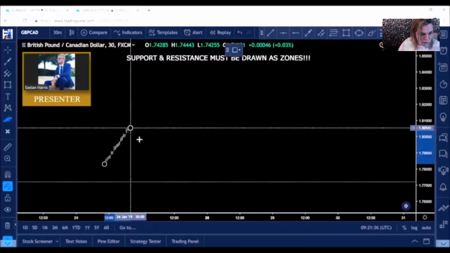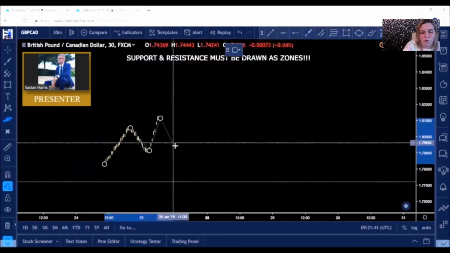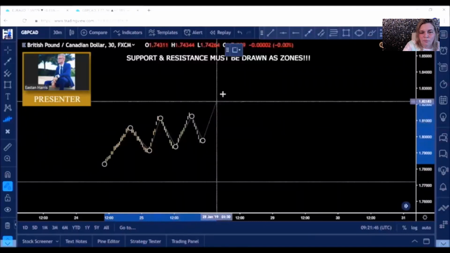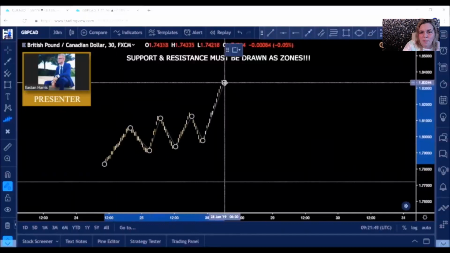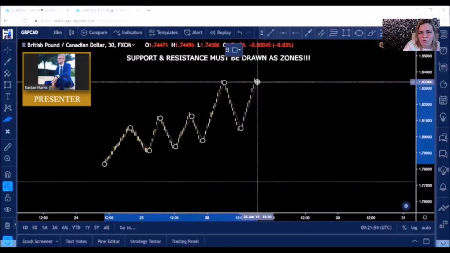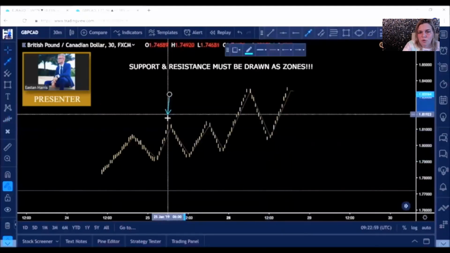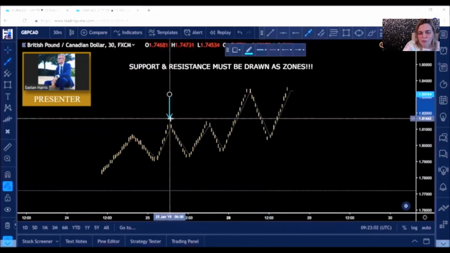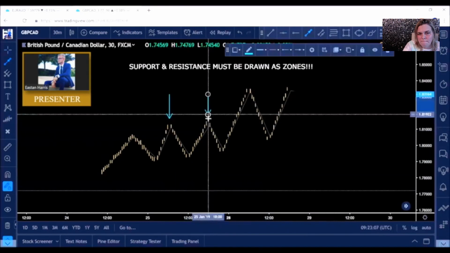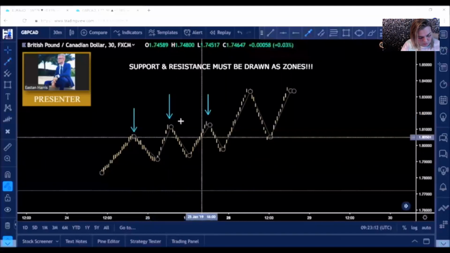Now, in the previous videos, we were using support and resistance as lines just to demonstrate the concepts of it. But here, I'm going to show you how that fails. I'm drawing out this example right now, and we're just going to take a look at how this played out. Now, if we want to put a resistance here, here are our reaction points to a resistance. Okay, we can tell by these reaction points that there's a resistance in this area.